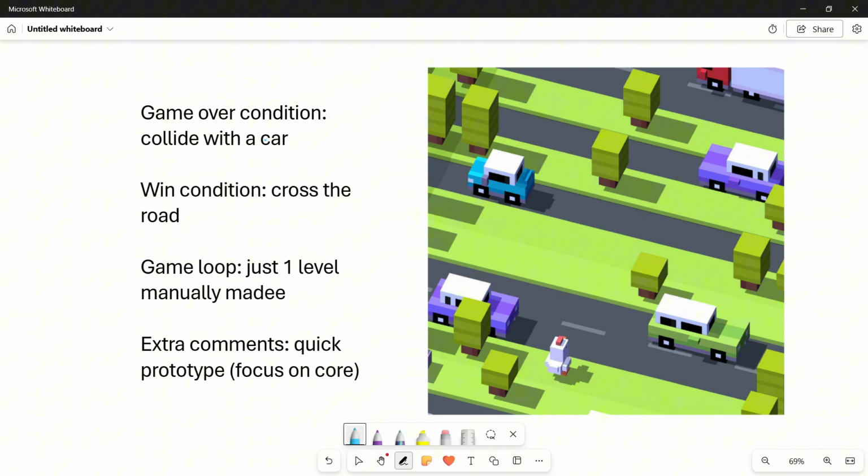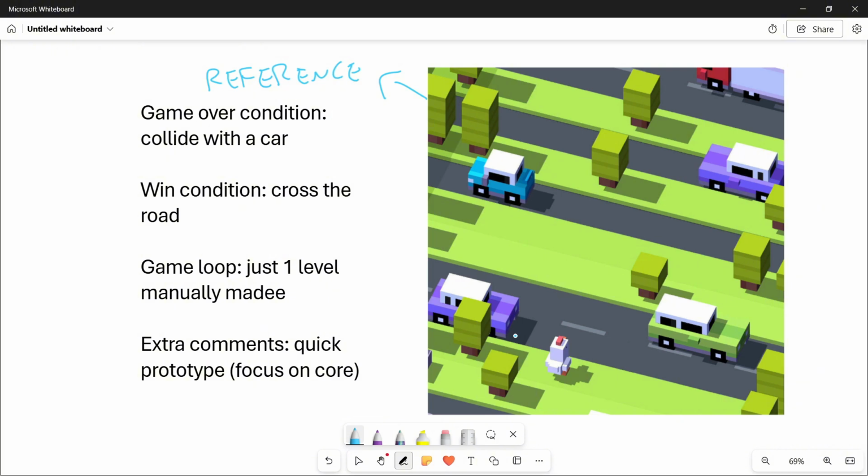But in general, these are the different things that your game design document has, or at least the most important things. So the first thing that you should have is a reference of what you want to create. In this case, we want to create something quite similar to this game that you maybe know, called Crossy Road. So the first thing you can have here is basically a reference to what you want to create. And this can be anything from a screenshot of a game, to a mockup that you have quickly drawn in Paint or wherever. But you should always start off with a reference.